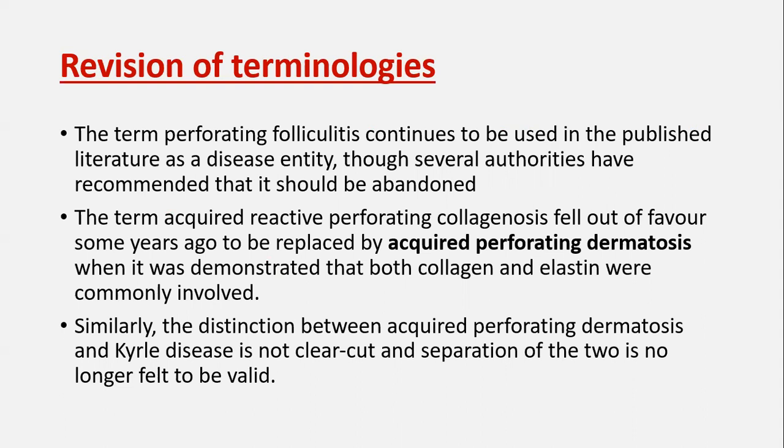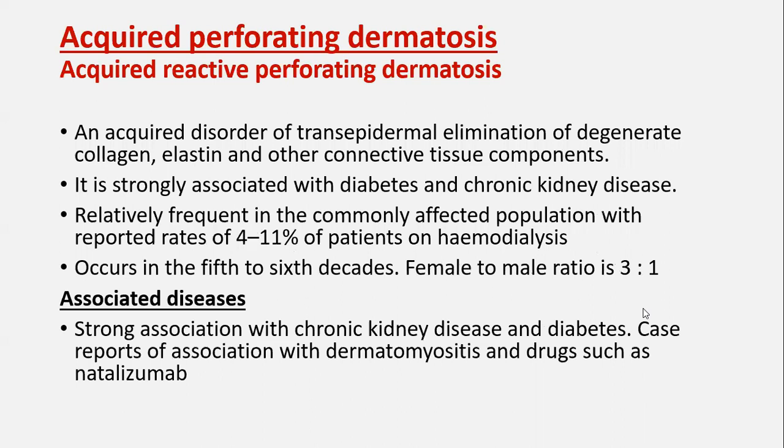Similarly, the distinction between acquired perforating dermatosis and Kyrle's disease is also not clear-cut, and separation of the two is no longer felt necessary. However, we will discuss perforating folliculitis and Kyrle's disease as separate pathologies, but now they are no more considered to be separate pathologies, and the two important perforating dermatoses are acquired perforating dermatosis and elastosis perforans serpiginosa. So, acquired perforating dermatosis was previously known as acquired reactive perforating collagenosis.